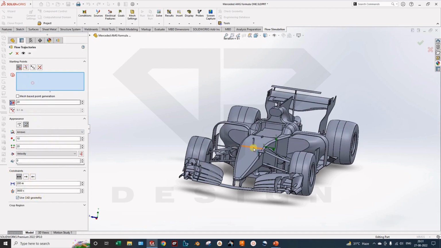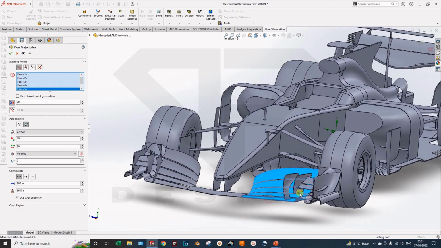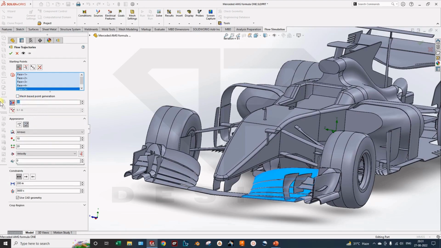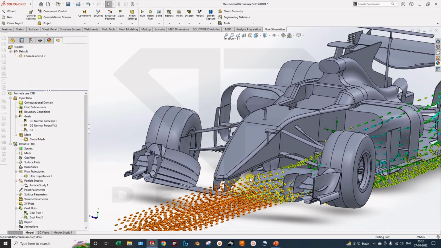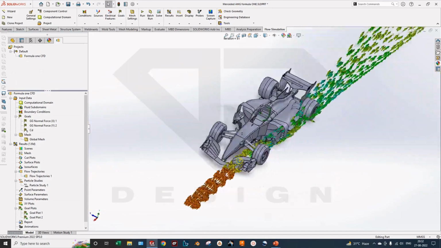Okay, now I will select the front wing part for the fluid flow. You can check the mesh based generation. I will create the 50. So here you can see how the fluid flow is flowing, right?